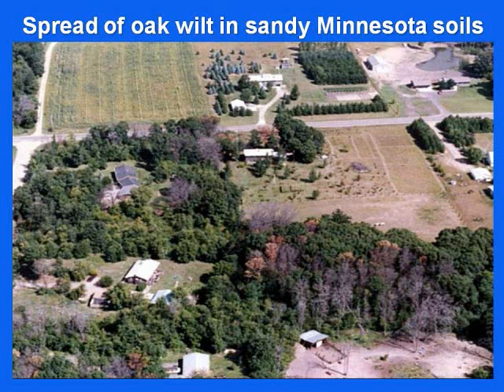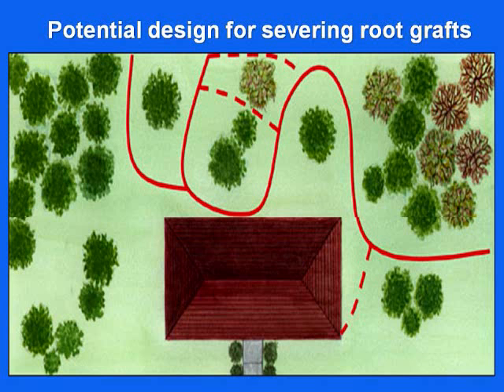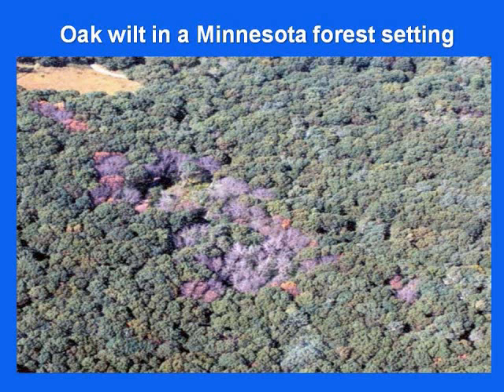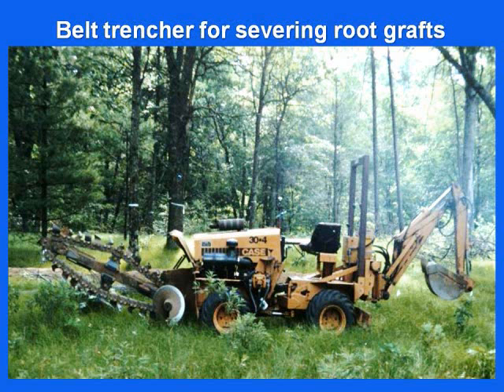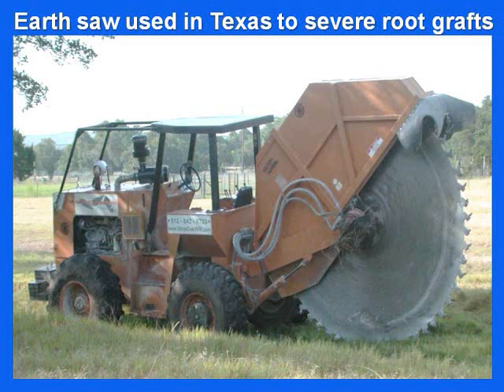It can be a problem in our cities — we have problems here in Pittsburgh, and in Morgantown. The question is what's the strategy for breaking root grafts between trees that might be potentially root grafting. There's been a lot of research on how far you have to be from an infected tree to effectively cut the root graft. In Minnesota, they've gone in, cut out the dead trees, and trenched in that part of the forest to try to stop the disease, with reasonable success. Many trenching tools don't work well in our central Appalachian forests due to rocks.